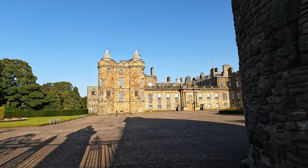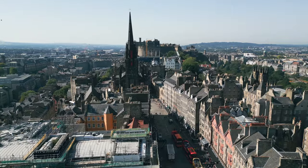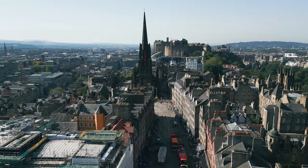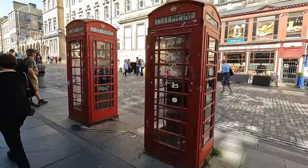We are now walking down the Royal Mile. This is a street that is one mile long, stretching all the way from Holyrood Palace to Edinburgh Castle — which is why it's called the Royal Mile, because both ends have a royal building. Along the street you'll find lots of restaurants, shops, and artists, so there's a lot to explore. I recommend taking your time walking down this one-mile-long street.